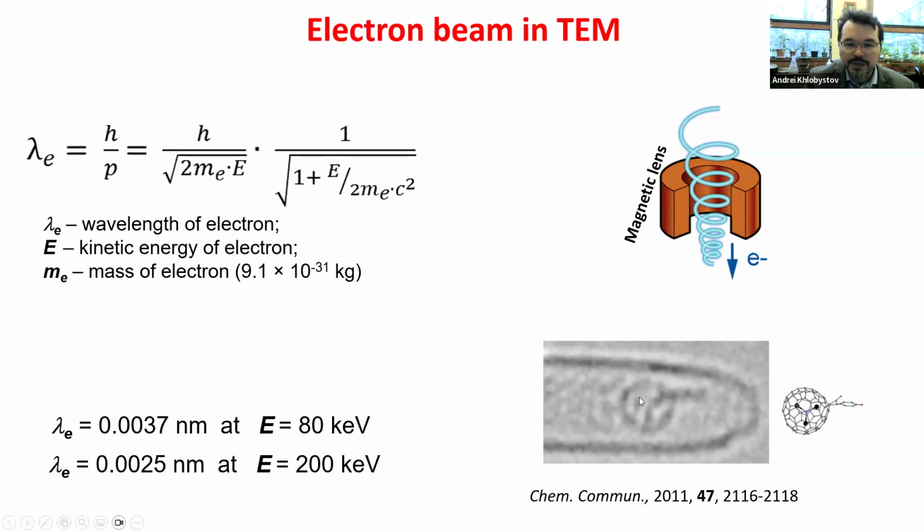This is one of my early pictures. This is the high-resolution TEM image, a phase contrast image of this fullerene molecule, which contains a cluster of 3 atoms of scandium inside. So you can see this triangle. And outside, it has a pyrrolidine organic group attached to the surface of the fullerene with a benzene ring on it. So you can see everything that is inside of this fullerene cage and also what's on the surface. This is great, but the other great thing, of course, is that we have lenses for electrons, so we can construct microscopes very effectively.